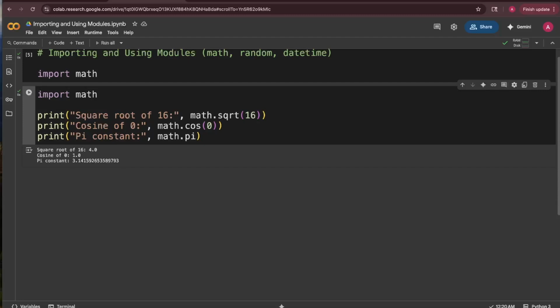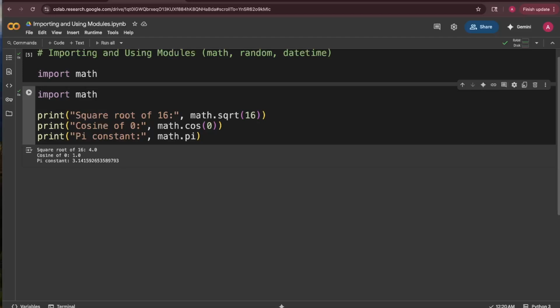So the output is square root of 16: 4, cosine of 0: 1, and pi constant 3.1415. Notice how we always write math dot before the function name, like math.sqrt. That's Python's way of saying, go look inside the math toolbox for this function.